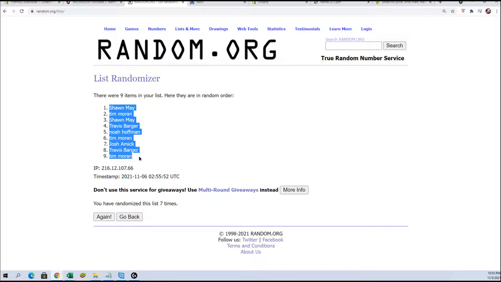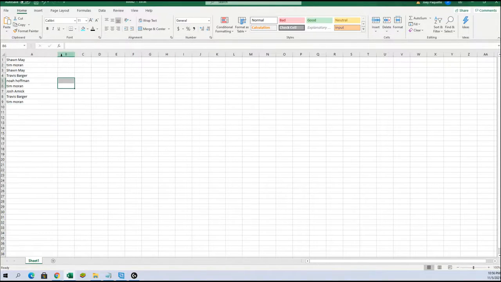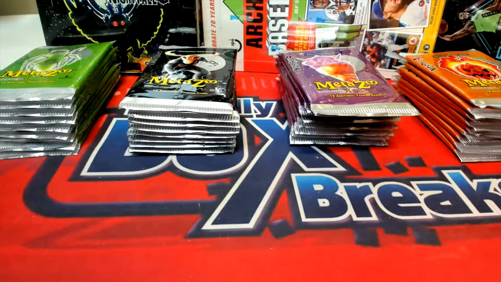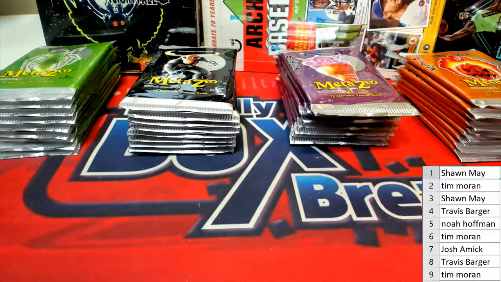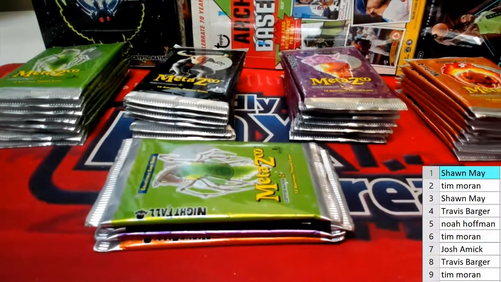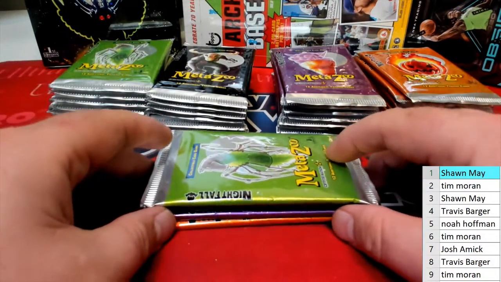All right, so Sean M, you will be first. All right, guys, there is our random. So Sean, you get the first four. Good luck, man. Yeah, would you say it's over 500K? That's insanity. Make sure I got enough room there. Okay, that should be good. All right, good luck, Sean M.